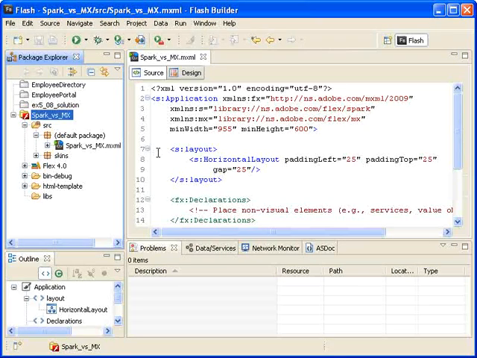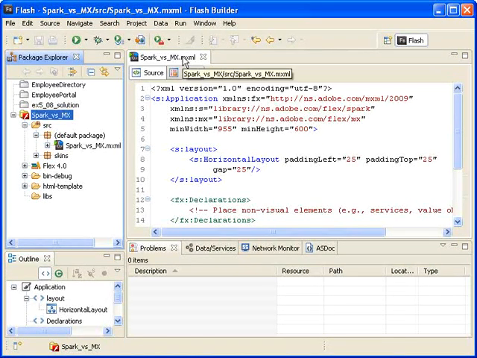Now that you know a little more about Flex components, let me try to answer the questions about why the Spark component library was introduced in Flex 4 and how it differs from the MX component library. This is a Flex project and an MXML application that I created to illustrate the difference between Spark and MX. Keep in mind that my purpose right now is to illustrate some basic concepts to you, not to teach you a lot of code. You will learn about all this code as the training series progresses. For now, you will find that I skim through the code explanations and only focus on particular elements.